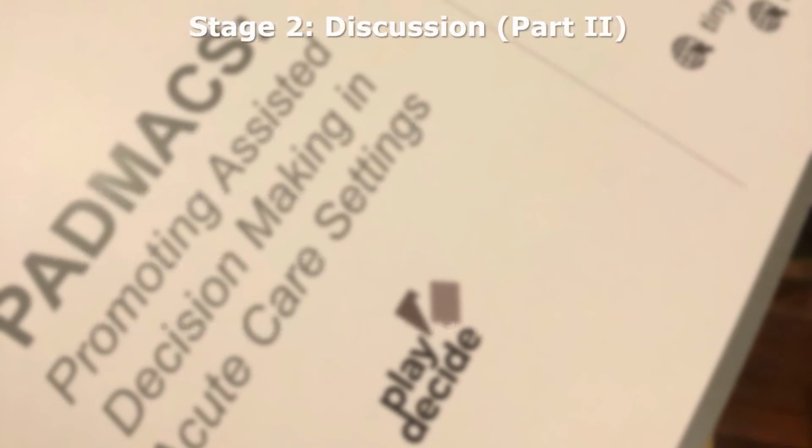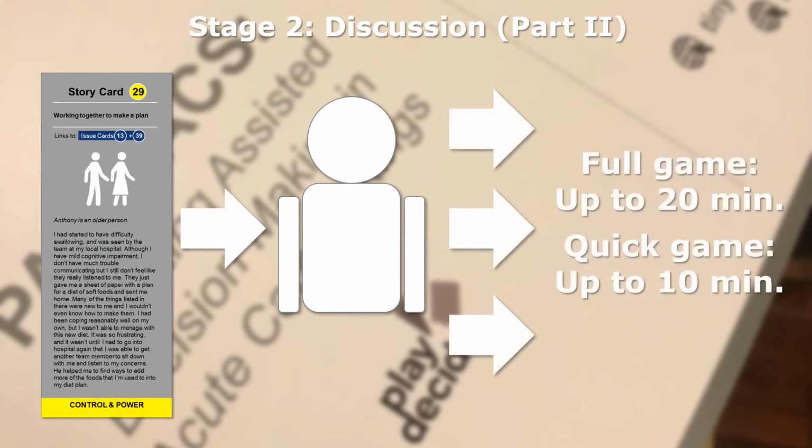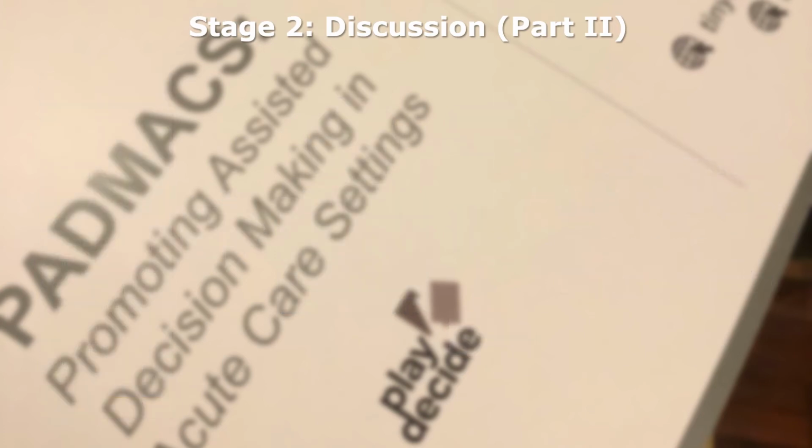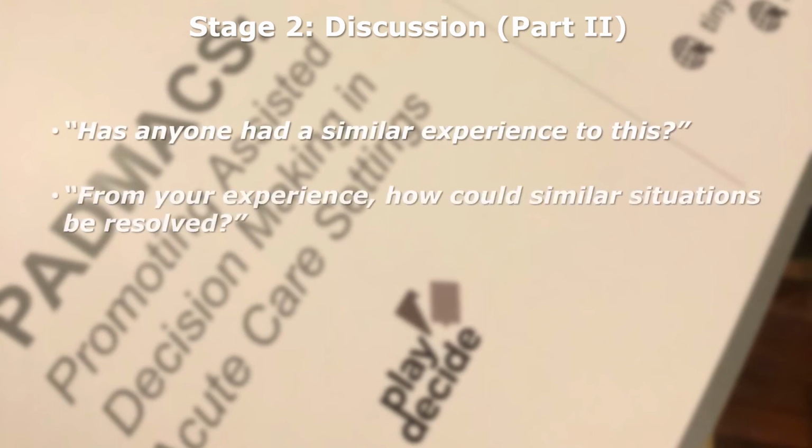Next, continue the discussion by asking an open-ended question to draw out the knowledge and experiences of the players. For a full game, allow up to 20 minutes here, or for a quick game, allow 10 minutes. Some example questions might be: has anyone had a similar experience to this? Or how could similar situations be resolved from your experience?